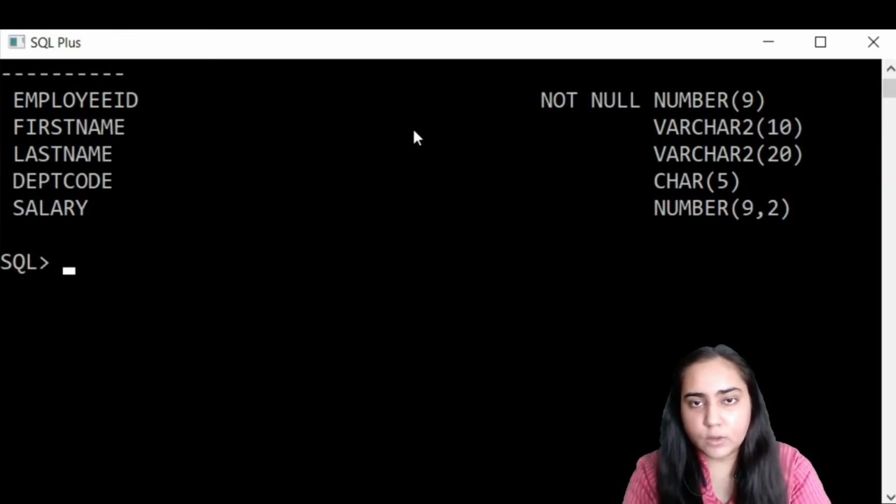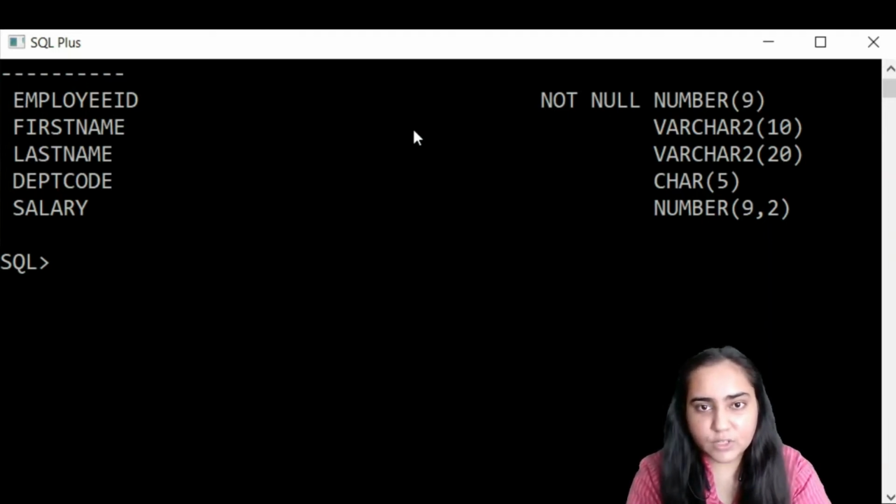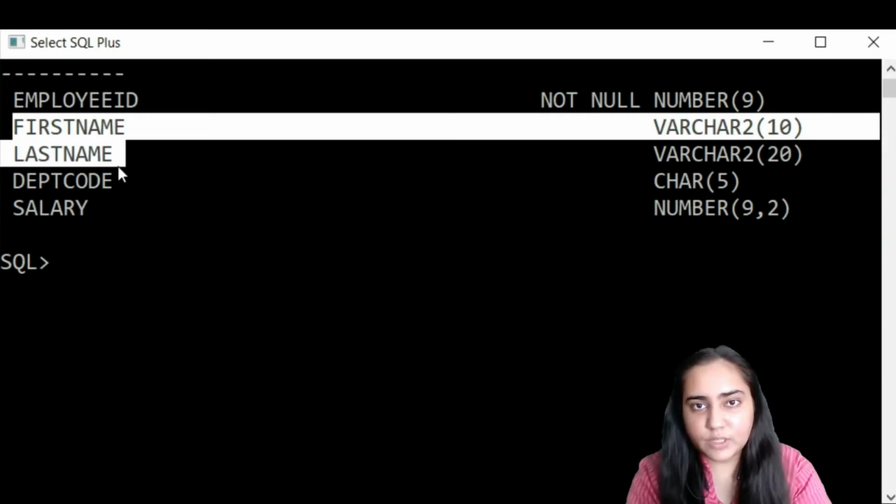It doesn't matter. What I want to show here is creating a trigger which will execute each time somebody tries to delete something from this table. So if someone tries to delete something from this table, then immediately there will be another table in which the first name and last name will be stored of that employee whose data got deleted, along with the date and the name of the user who deleted that row. So that's what I want to do.